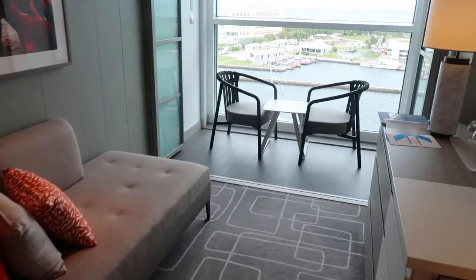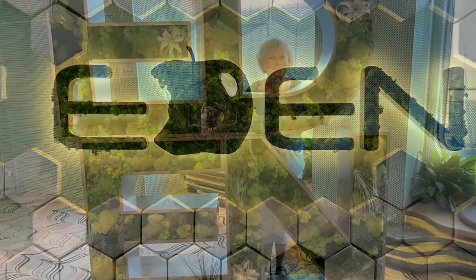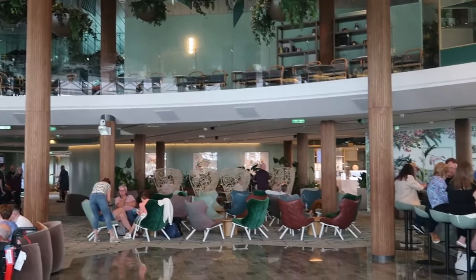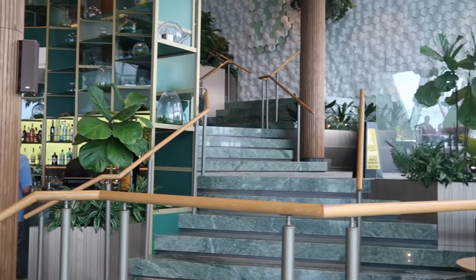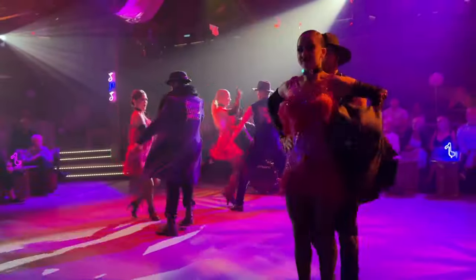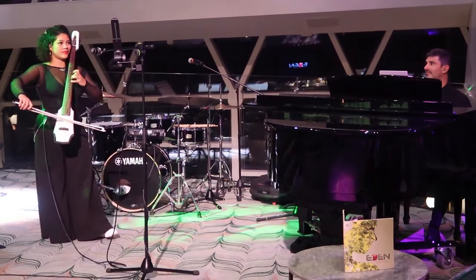I'm going to start on deck five and work down a few decks, then go up to the pool deck at the end. One of their newest features is called Eden — a large area at the back of the ship that is about two to three stories high. It's full of plants and greenery and floor-to-ceiling windows. Just exquisite. There's a large bar, a cafe for quick sandwiches, a dining room, and a dance floor used for their second crew production shows. There's also musical entertainment in the evening by one or two musicians playing background music.